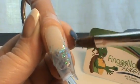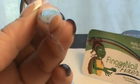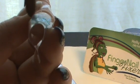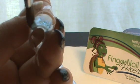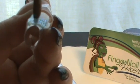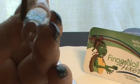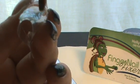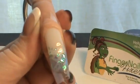Once I'm satisfied with the placement, I want to make sure that everything is laid down. So lay the nail back and look down the barrel and make sure all of the pieces are conformed to the nail. If you have a piece that's too large to lay down and bend to the nail somewhat smoothly, you may want to remove it with your tweezers or nippers. These pieces seem to be laying down most of the way, so they're going to be good to go, except that little guy right there. There he went. So these are going to be good to go to cover them with more clear gel.